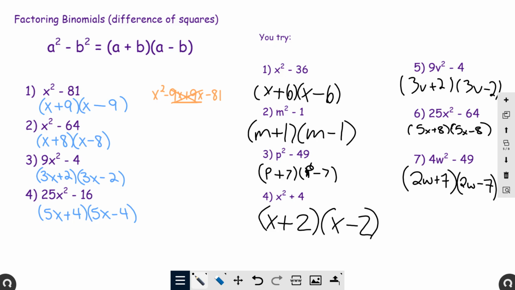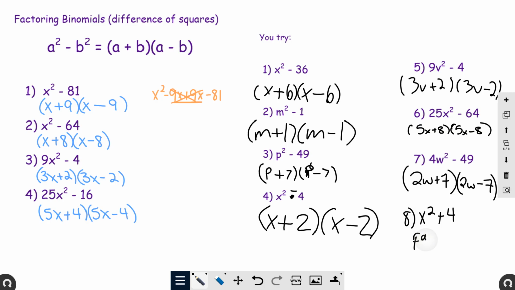That looks great. Now, this one here, I threw in a trick one. Does this one look like all the other ones on the board? What's different about number 4? There's a plus, yes. Now, if you didn't notice that and you wrote it as a minus, because I was looking at several of your papers and you automatically wrote a minus there, that would definitely go into this. But if it is written, so you can add another problem over here, if it is written as x squared plus 4, can we do it? No, this one's actually factored as much as possible.